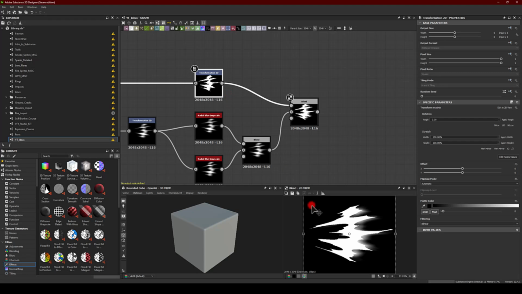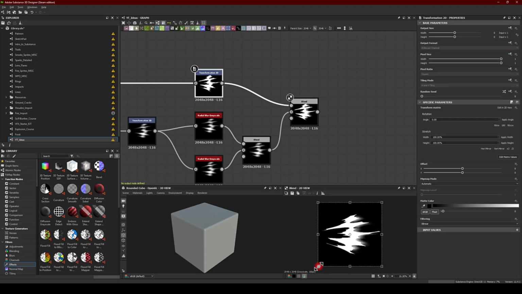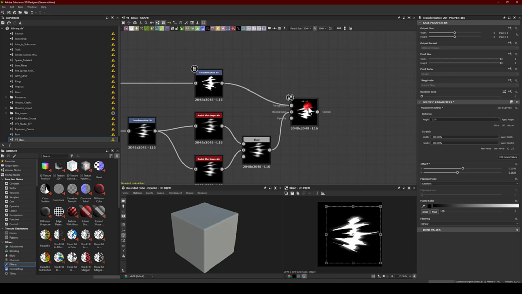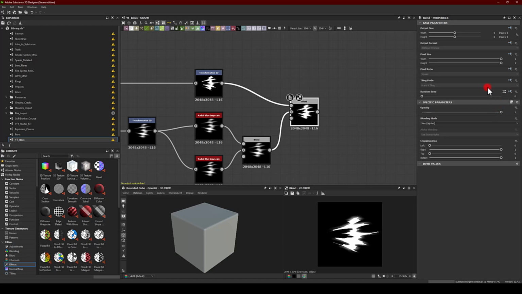So I'm just gonna select my transformation, scale it down so it kind of fits inside, stretch it out slightly, and also gonna select this and maybe lower the opacity on it, something like 0.7.